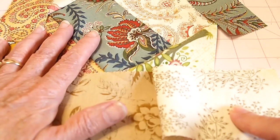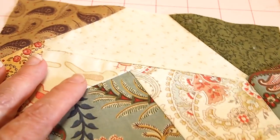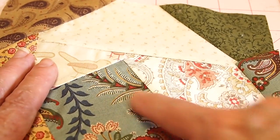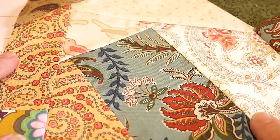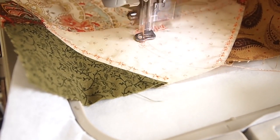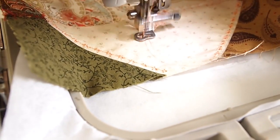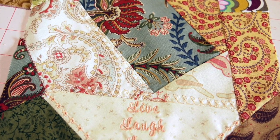I've just about got this to where I can get my eight-inch square out of it, and once I get to that point I trim up all my sides and square it off. When you have an overlap like that, you're going to want to make sure you fold over the edge and then top stitch it. Now I've got my first square pretty well put together and I want to add some embellishments — in this case I'm using my machine to do some decorative stitching and words, which makes it a quick and easy way to add embellishments.